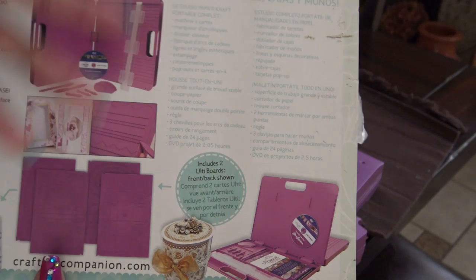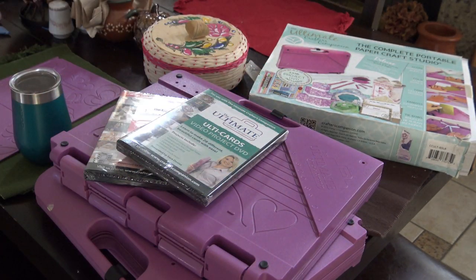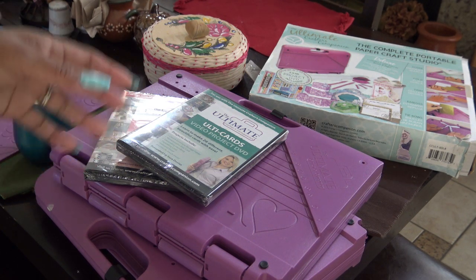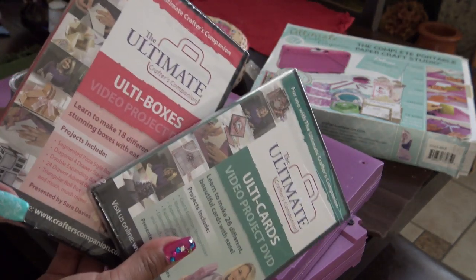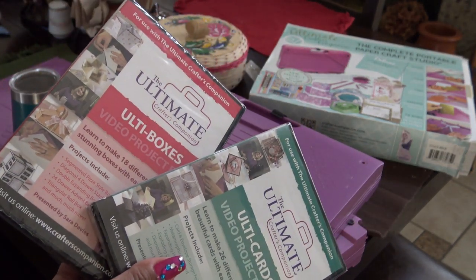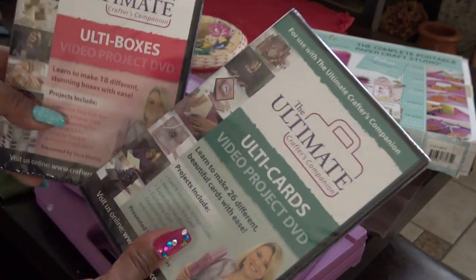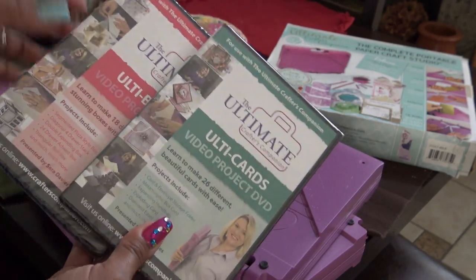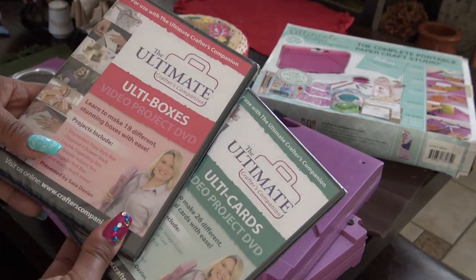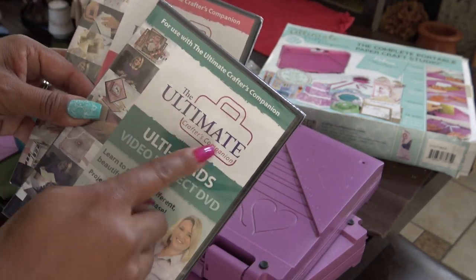It comes with a DVD. I'm going to show you what the basic thing looks like, but it's really big when you lay it out so I didn't rearrange things in my craft room for this. They do sell DVDs — I don't know why I bought these because you can see a lot of this stuff online on YouTube now. I think they sell them for like $15 each on their website. You can find them on HSN for cheaper, maybe with a coupon.